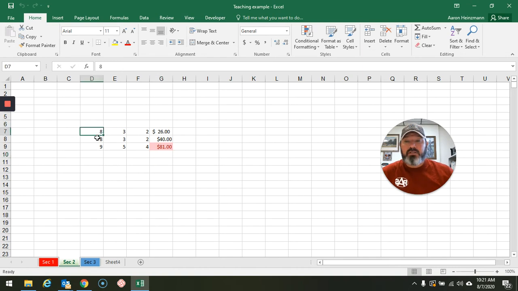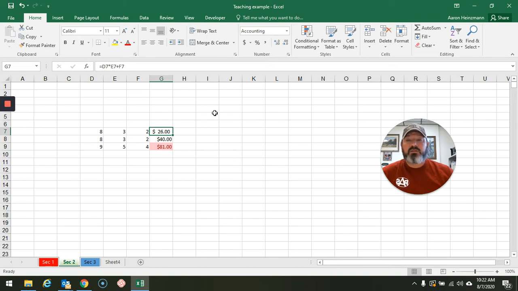I'll call your attention specifically to these first two rows of data that I've got here. In this range right here, I have 8, 3, and 2, identical data points, but they have completely different answers. That is primarily due to the order of operations in the formula I've set up.